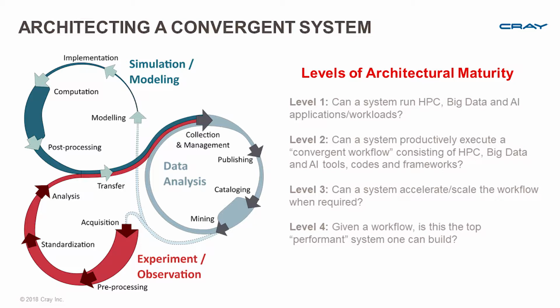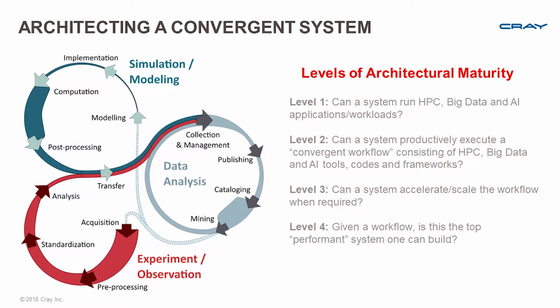The first one was, can we just build one system that will run the HPC codes correctly, that will also be able to run big data frameworks, and then can do AI workloads as well? That was the lowest hanging fruit. The second level we thought about was, can we make that productive? As in, if I'm running a big data workload on an HPC system, am I getting value for the dollar that I'm spending, or am I just wasting my time? Am I playing games, to use Rob's sentence. The third level was, now I can run all 3 software stacks, but if I wanted to scale any of those to the desired accuracy and the desired latency, can I do that on the same machine? So that was level 3.